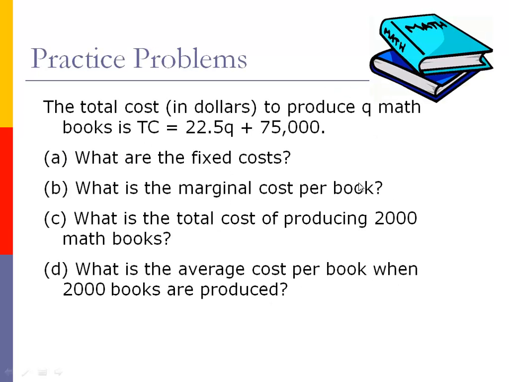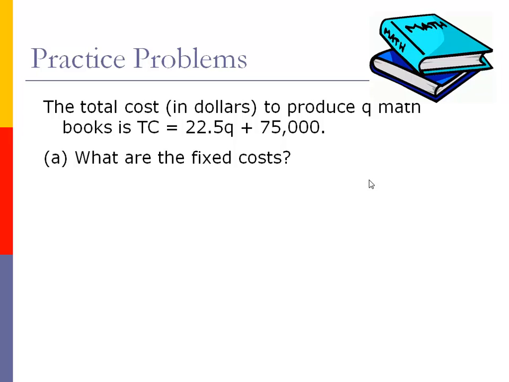Another example I have here is basically a business example where we've got a formula for our cost. We're looking at math books, Q is the quantity of books, and total cost there. And then we've got these 4 questions here. Fixed costs, what's the marginal cost? What's the total cost when producing 2,000 units? And then what's the average cost per book when we have 2,000 books produced? So we're just going to find those 4 things. And once again, if you're feeling comfortable, take a moment, put this on pause, come up with your calculations, your results, and then compare to see what we've got.